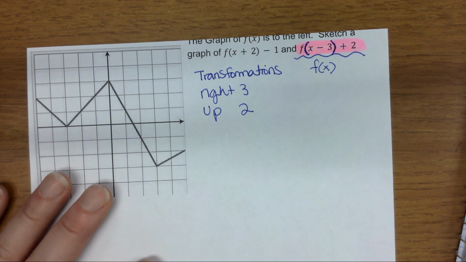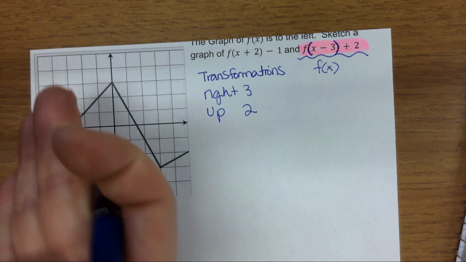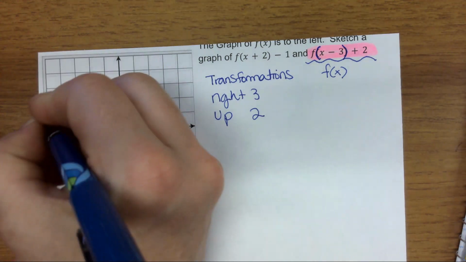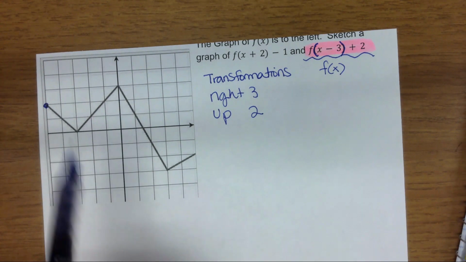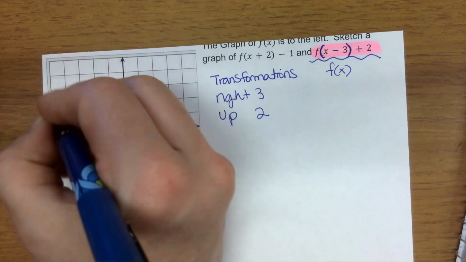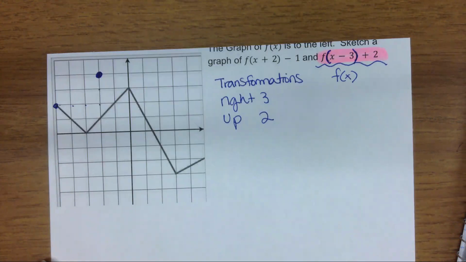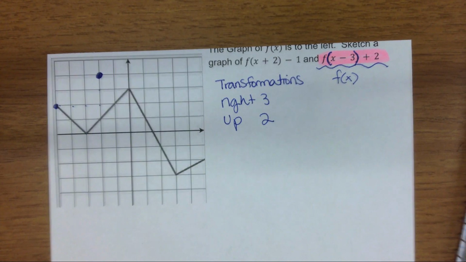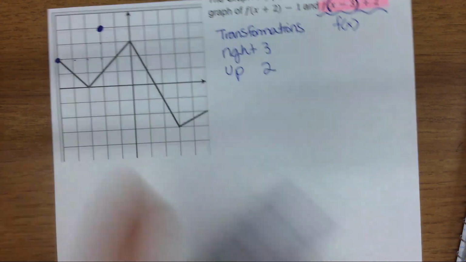Now, here's all I have. I have these ordered pairs. We're going to find one of our points, and we're literally going to move it right 3, up 2. You ready? So put your finger on the dot. Some of them might go off the page, and then you just do the ones you can. Take this endpoint. We're going to move it right 3. 1, 2, 3, up 2. Moves up there. We're going to graph all of our new points and then connect them at the end. Okay? All right, take this point right here.